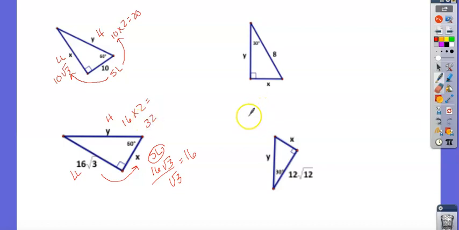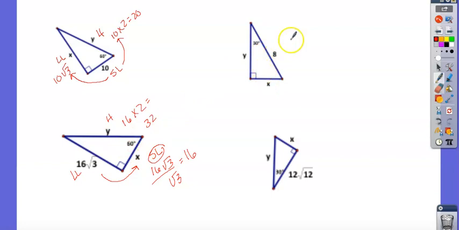and I get 32. The reason why I always say always work from the short leg is I'm not going to jump from the long leg over to the hypotenuse, okay? I'm going to go long leg, short leg, then hypotenuse. If I taught you the formulas for going this way, it would just be more stuff to learn. We can always do it this way.